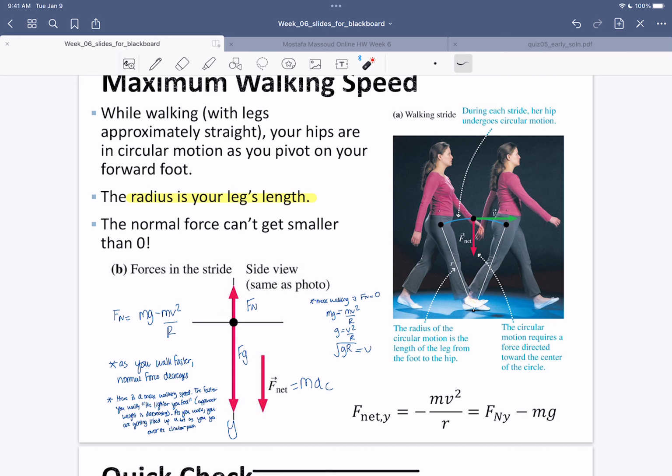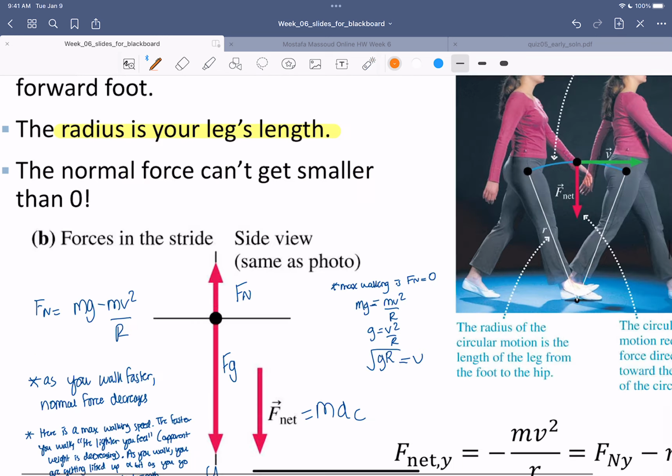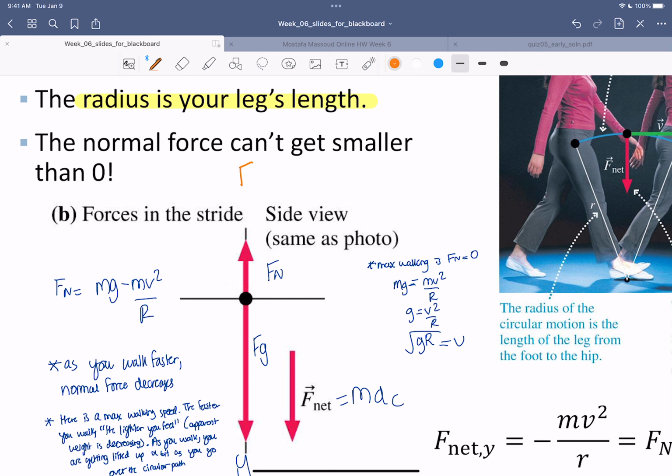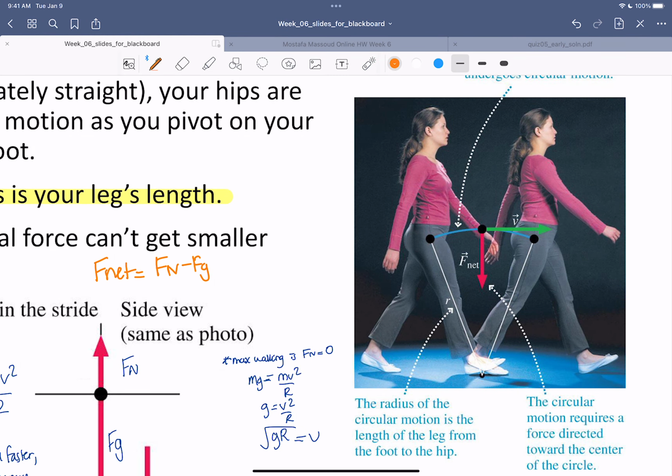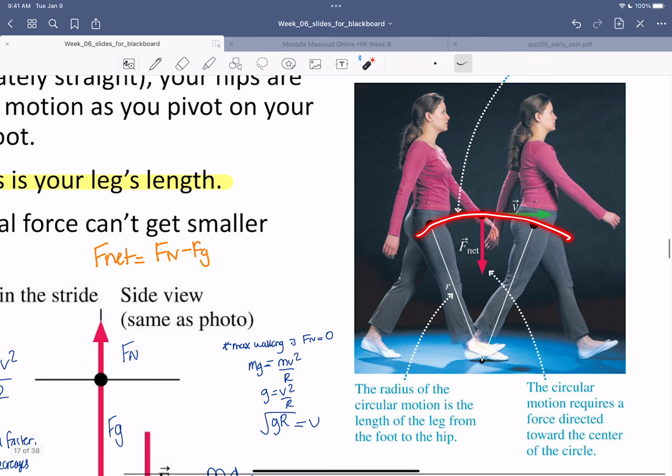Now, as you walk, if we were to set up an F net equation, let's say F net is equal to Fn minus Fg, well, based on the fact that when you're walking you have this circular type stride, then if you have circular motion, you must have a centripetal force giving you that circular motion. And those components that are factoring into the centripetal force are Fn and Fg. Now, more directly, if this was our circle, then Fg is the force that is directly contributing, in a sense.